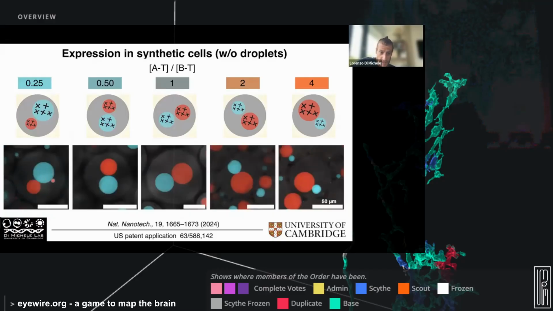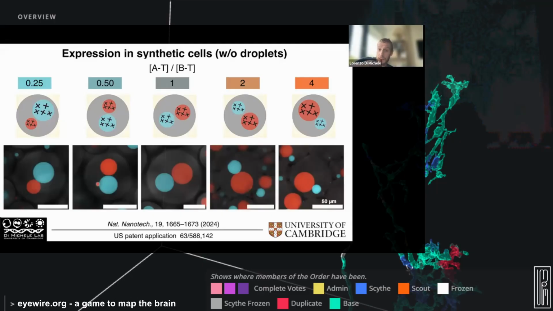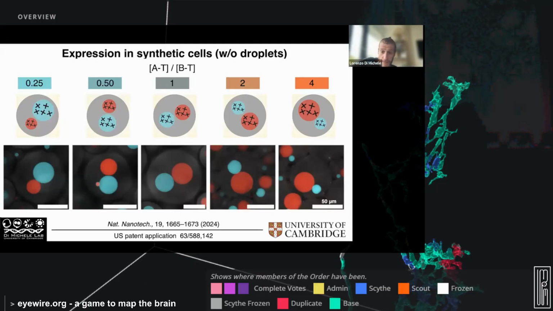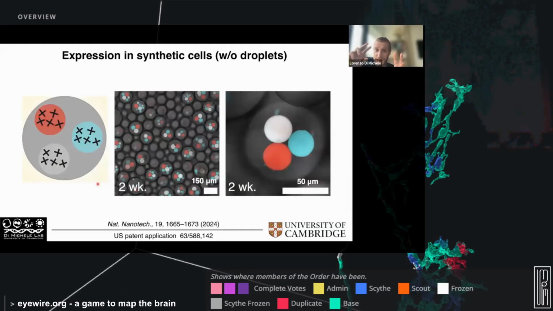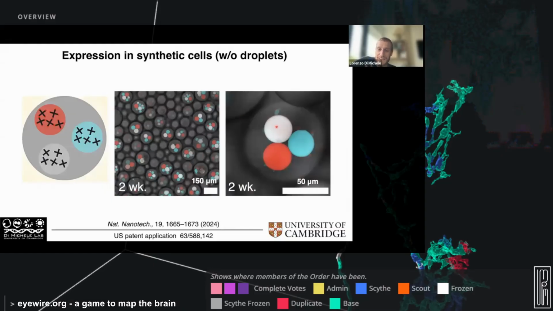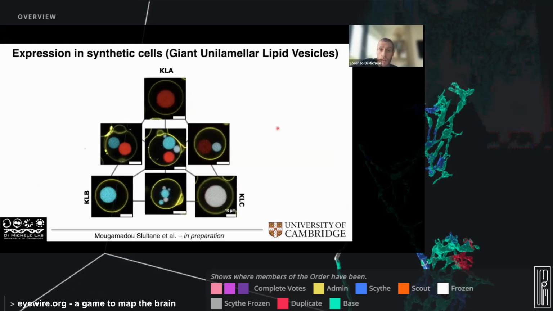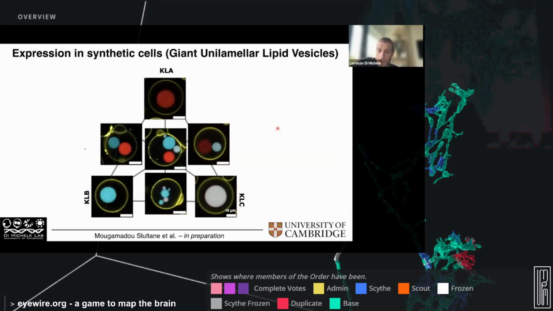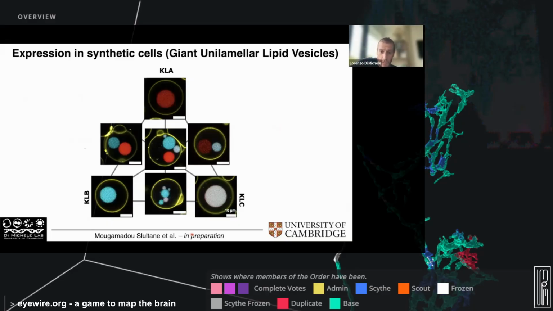You can zoom in and see that also in this case, you can change the relative size of the cyan and the red condensates by changing the abundance of the gene that codes for the A and B nanostar. If you want, you can have three such synthetic organelles in your synthetic cells, A, B, and C. You can also make them into giant unilamellar vesicles, more cell-like types of synthetic cells. It's still unpublished, but hopefully will be published soon, and it works pretty much in the same way.